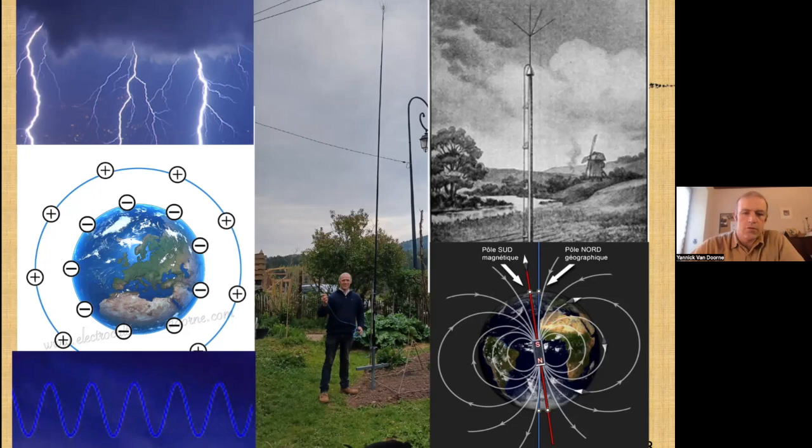So planet Earth also has a magnetic field, but that kind of antenna will not really work with the magnetic field of the Earth, or only if we also put a magnetic dimension on it, like a horizontal magnetic rod or a horizontal iron rod that is magnetized. Then we can combine two techniques, the electrical receiver and the magnetic receiver, if we want.